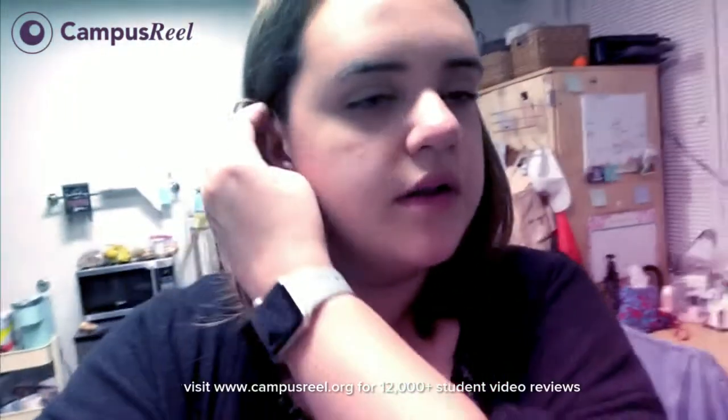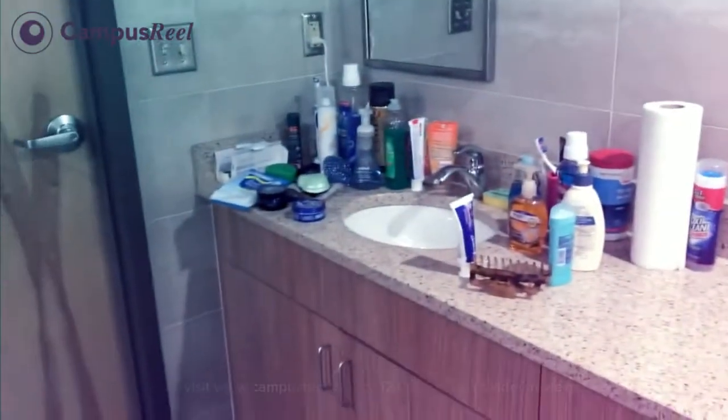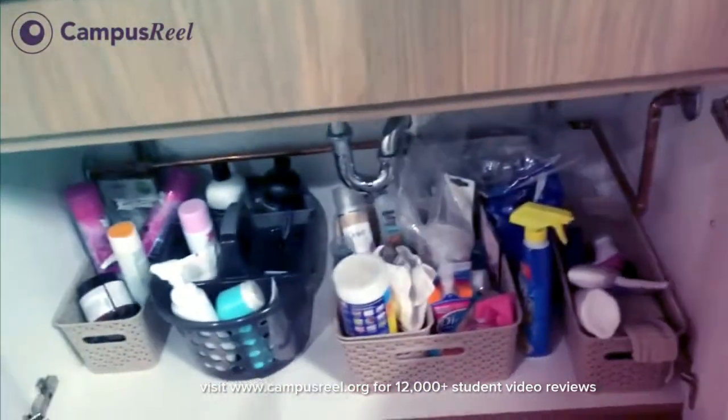All the dorms at UT do have AC, thank God, because we're in Florida. And it's super nice because I believe in all of the dorms you can adjust the AC how you want it. The room next to ours is connected to us through a bathroom, so we share that bathroom. There's 4 of us. The bathroom has 2 sinks and 2 little under sink storage areas. It's really big. Super convenient for having 2 people, especially 2 girls.